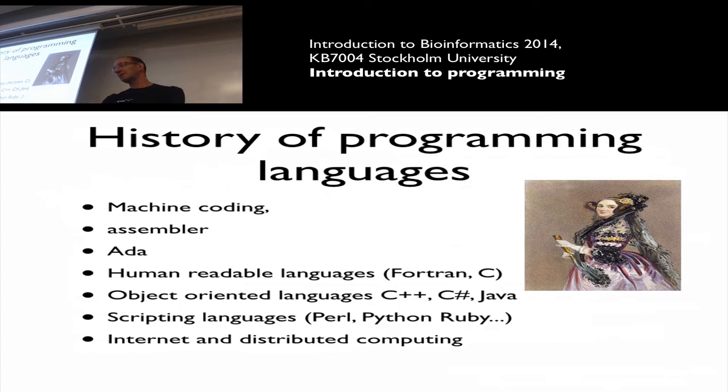But in general, they are very good for writing graphical things. They're very good for writing complicated big programs where many people write different parts of it together, and so on. So if you want to write a word processor, it's perfect. You should do something like that. You need to use a good library for it. However, in bioinformatics, they are not that common. There are things written in them, but it's not that common.